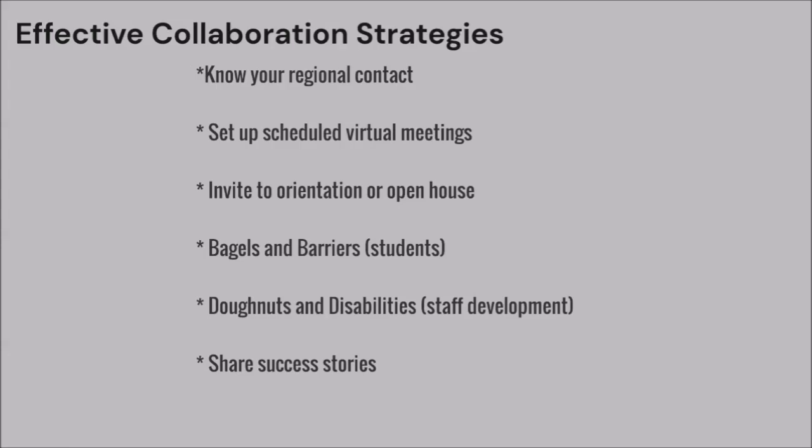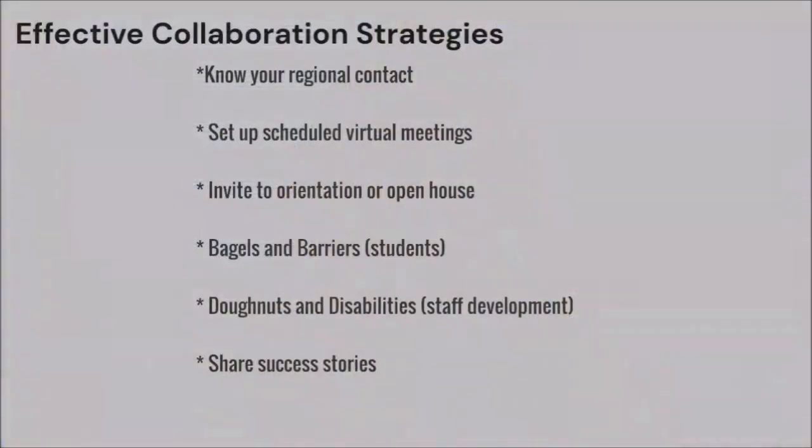One thing that I did when I was in the classroom, I had bagels and barriers. I would invite my community resource partners in and my students in for bagels and breakfast, because you know they love to eat. So you bring them in, lure them in with food, and then I had my community partners come in and just talk to them about the resources that they had and the things that they could offer and help them be successful in and out of school.